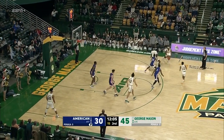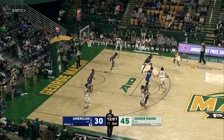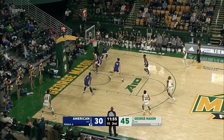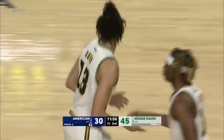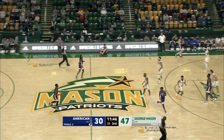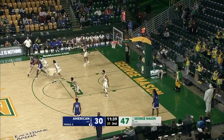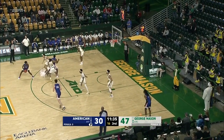American is just turning the ball over, back-to-back possessions. And they are up to 14 turnovers in the ball game. Polite at the top. Wants Gaines. Now lobs over to Oduro, makes the catch, breaks through the double team, finished it over Beckton Jr. Oduro now with 8 in the ball game. And the Patriots push the lead back out to 17 on a 6-0 run in the last minute 20. And more points off turnovers for the Patriots.